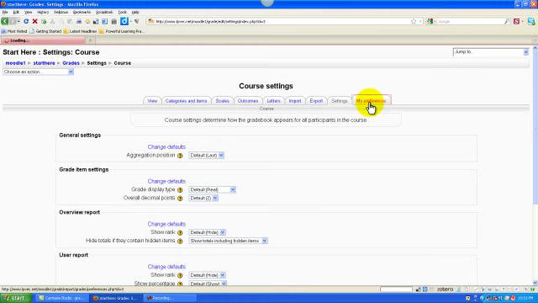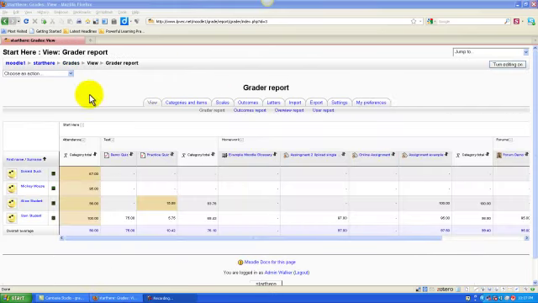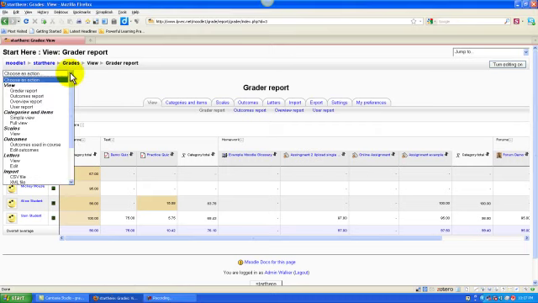And preferences, same thing, probably leave these as default right now until you decide that you really need to customize. In the upper left hand corner we have choose an action, which is just another way to navigate within the grade report. So you can just jump to one part of the grade report.